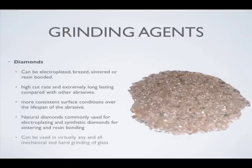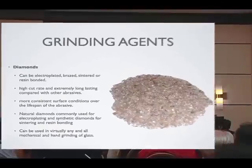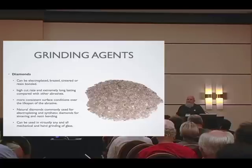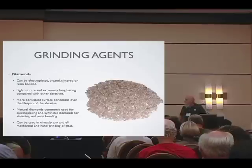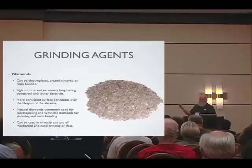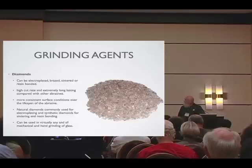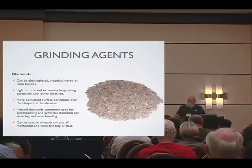My personal favorite is diamonds. Only about 20% of the diamonds in the world are made into jewelry — the rest are mined, machined, and engineered for industrial uses, so there's really no shortage. De Beers says diamonds are forever, but they do wear out. There are different kinds: natural diamonds engineered for electroplating, and natural diamonds engineered for sintering. In resin discs, synthetic diamond is more common because it bonds better. Diamonds are very slippery, but electroplating works because nickel grows up around and holds the diamonds in place. Diamonds used on flat discs should be engineered to break into sharp edges so that as they wear down, they remain sharp.